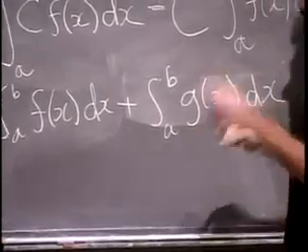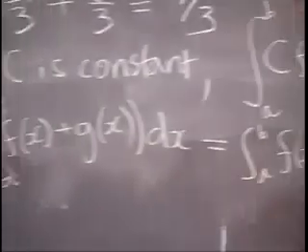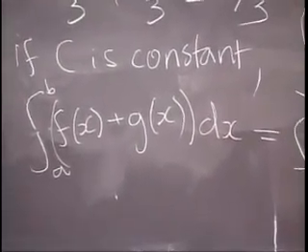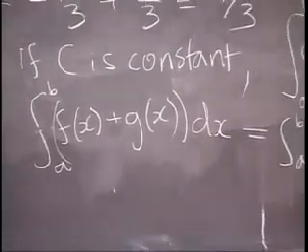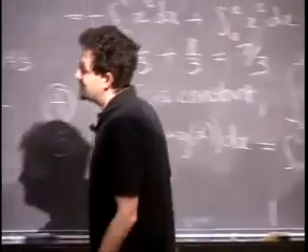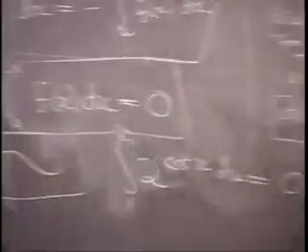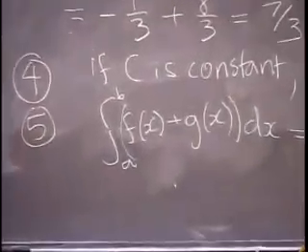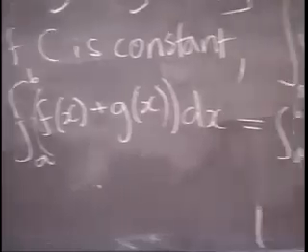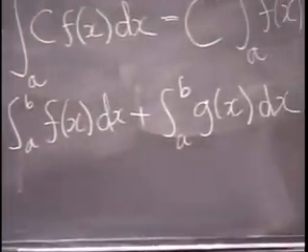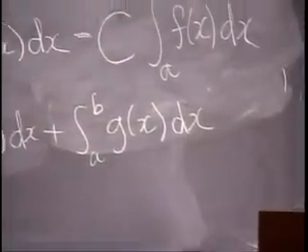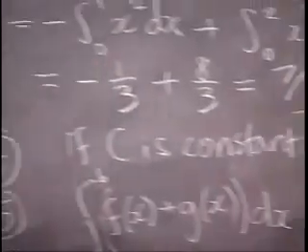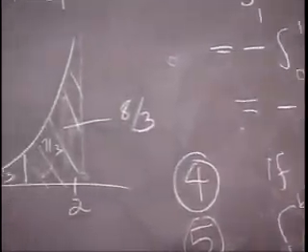But of course, this does not work for products. F times g, you cannot just multiply the integrals, no more than you can do the same for derivatives. There you have to use a product rule. For integrals, it's even worse. You have to do something called integration by parts a lot of the time. Not all of the time. Sometimes there's other techniques. But that is right at the beginning of Math 104. I'm not going to worry about it too much. Well, we will see some examples of products when we do substitution next week.